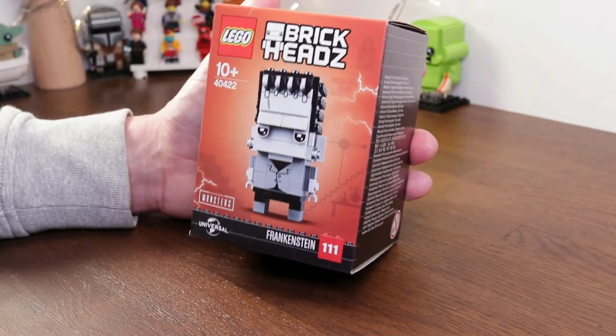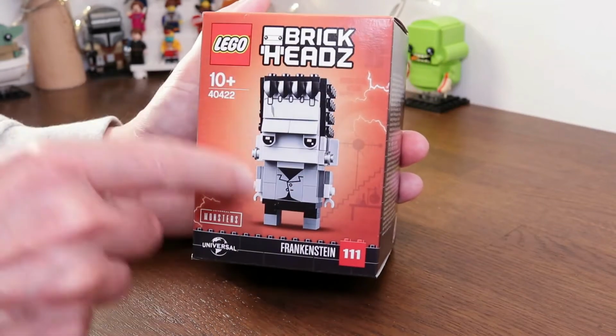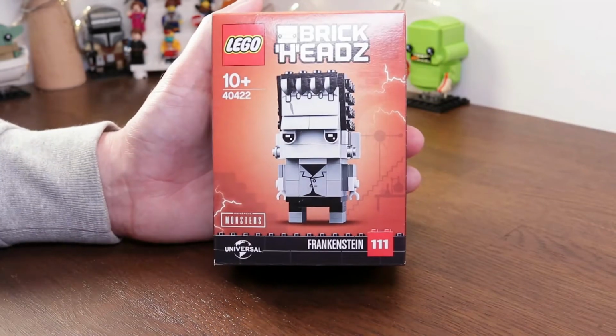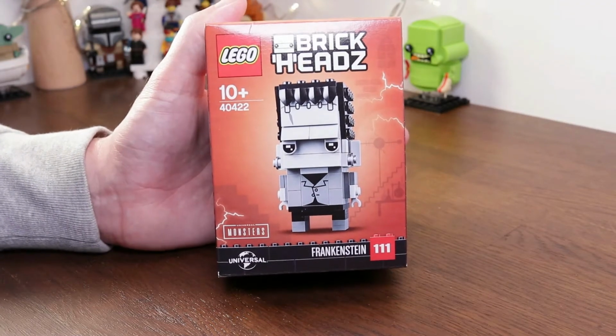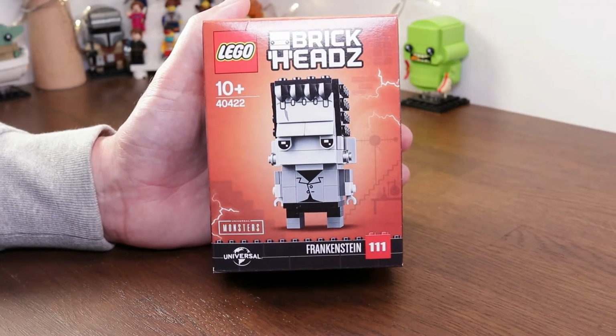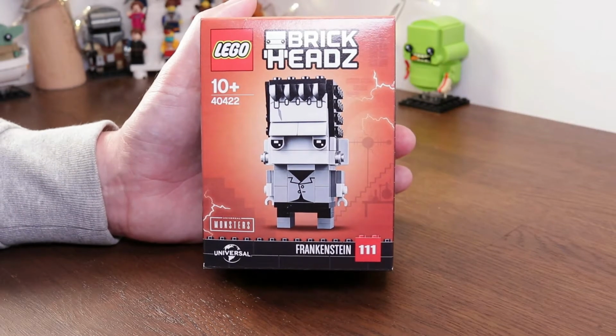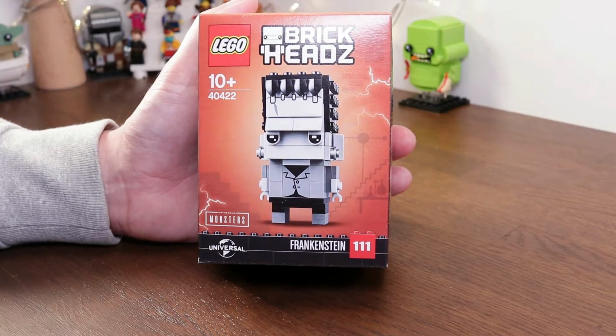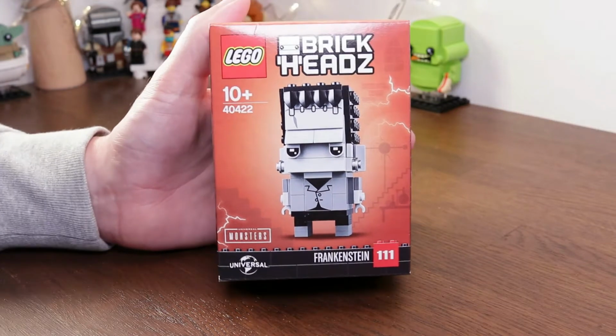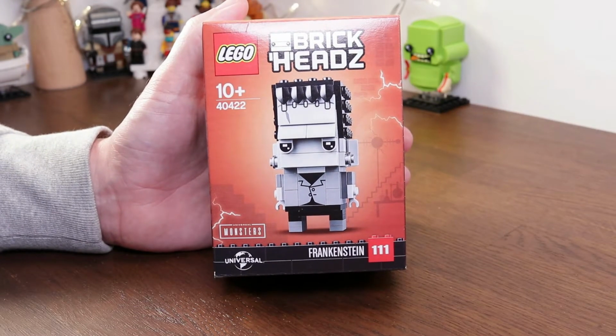First impressions, I've got to say, I do like it. I like the fact, first of all, he's all monochrome. I think that's pretty good going. I haven't seen anything like that since, I don't know, the Lego Ideas Steamboat Willie set. I think that was pretty cool. And that was all set in kind of monochrome, black, white and grey. And this here is pretty much the same, taking on the classic look of the Universal Monsters from the 1930s classic horror movies.